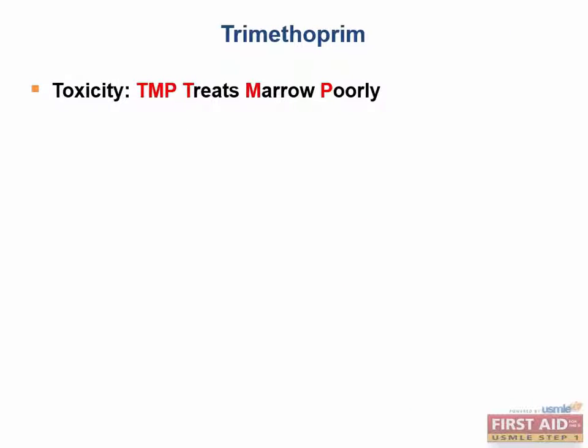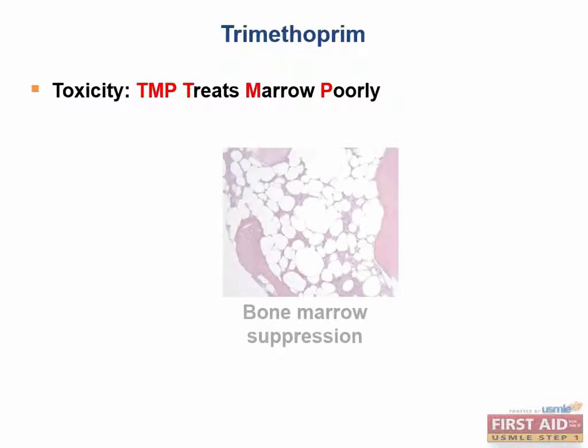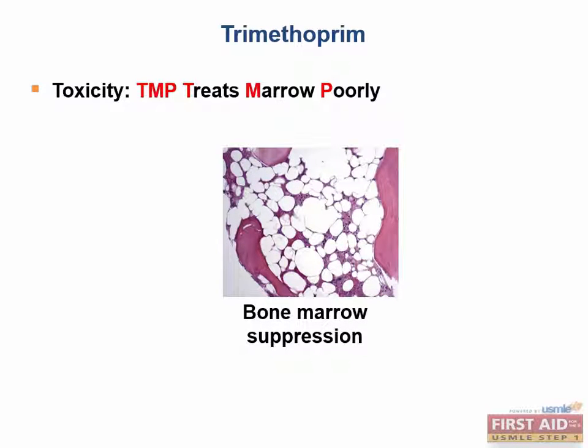An important side effect of trimethoprim is that it can also affect human dihydrofolate reductase. Now, why would this be bad for us? Well, remember, folic acid is key for our own DNA synthesis as well. Reduction in DNA will lead to a limited ability for our own cells to divide. If we think back to immunology and hematology, reducing nucleotide synthesis can lead to bone marrow suppression. With bone marrow suppression, there would be a reduced production of immune cells, which would lead to a granulocytopenia and a leukopenia, which means a lower number of granulocytes and leukocytes.